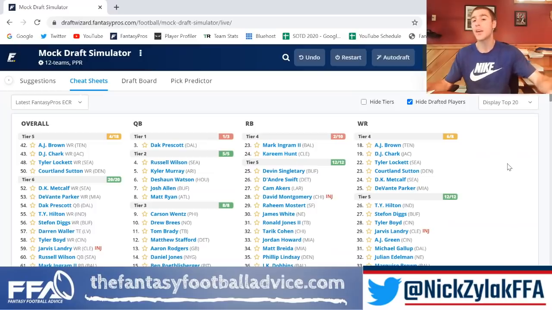If we're looking back at wide receiver, I love DJ Chark. Tyler Lockett's an awesome pick. So Chark, Lockett, Metcalf. Brown is awesome, but I feel like in full PPR it's a bit of a downgrade, knowing that he's just not going to have as many receptions as these guys. Definitely think I want to take one of these receivers. And in full PPR, I think Lockett is actually the better pick than Chark.